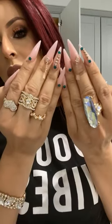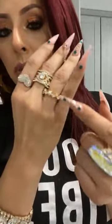Thank you, Kami. Hi, Jennifer. Hi, Sharon. Hi, Danielle. Thank you, Megan. This wig is so bomb. I have this color in four different wigs. And then these are some super old earrings that I used to sell. I do not have them anymore, but I love my heart jewelry. Heart jewelry is the bomb. I also have this ring. On my nails, look at the little rhinestones that have the little chains. And then here, I sell these two. None of these are available, but look at how pretty. I just love my jewelry. I be feeling extra cute. I have an EXO gold necklace, so I need to wear that before I leave.